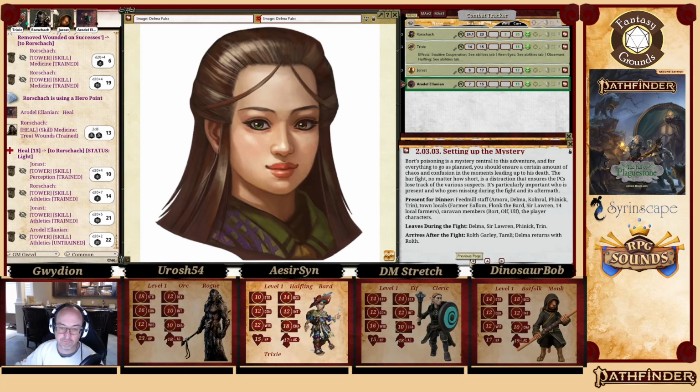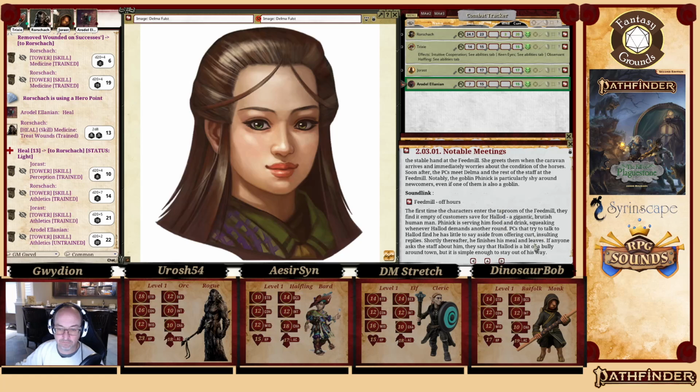Okay, Observant Halfling: +1 circumstance bonus to your perception checks. Does that count for this? Yeah, perception, absolutely. You can just put a 1 in the modifier box right below the chat and then roll, and it'll add a 1 to it. Okay.